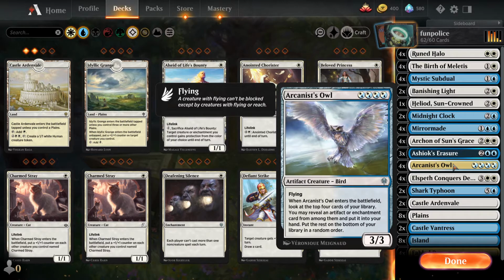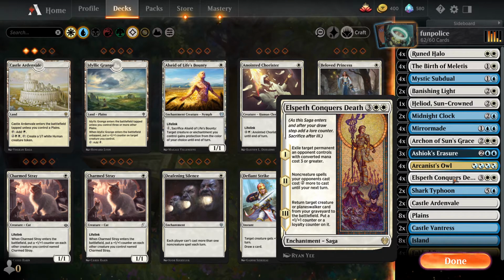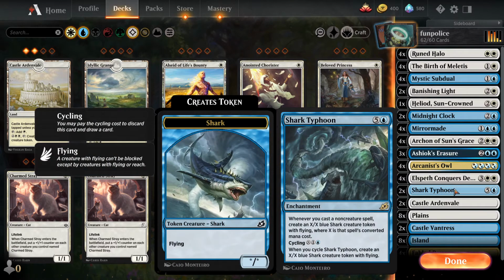Arcanist Owl is to give us card advantage essentially, and the aerial blocker. Elspeth Conquers Death is to return our few creatures when they die and to exile problematic cards, and since they're permanents you can take out just about anything. And then our last piece is Shark Typhoon. This just adds value to everything.